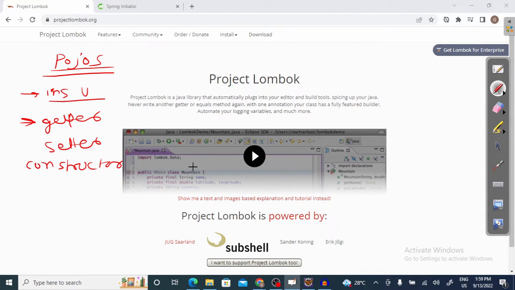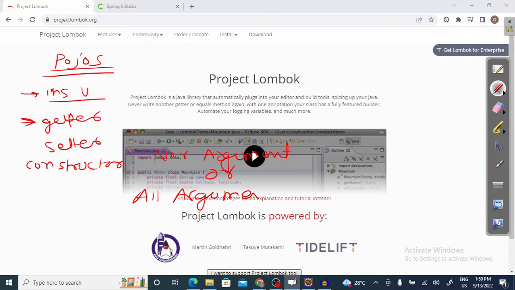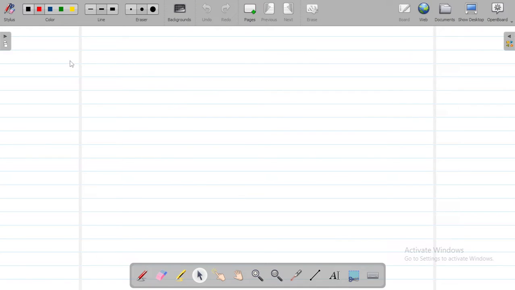and this constructor may be the no argument constructor or the all argument constructor. We also usually deal with non-null values.